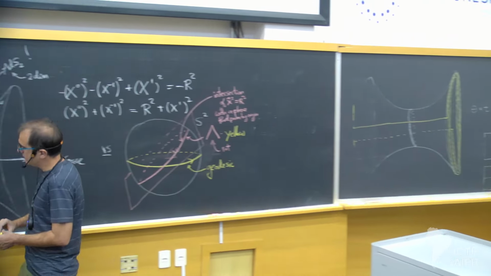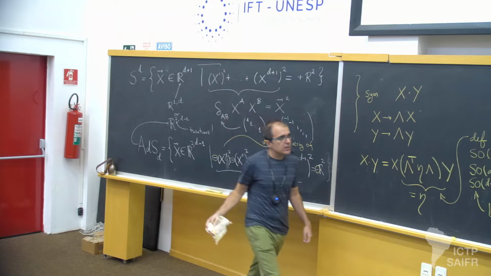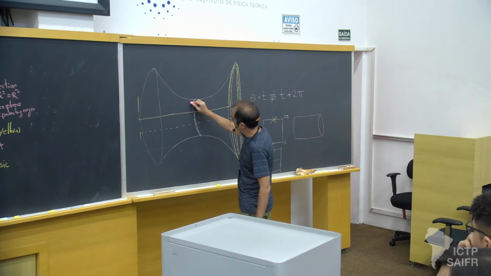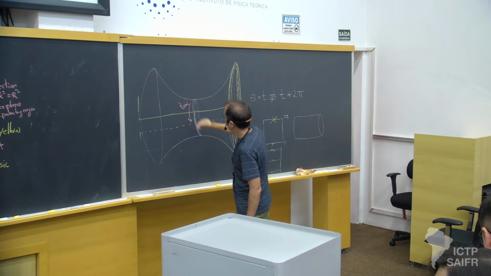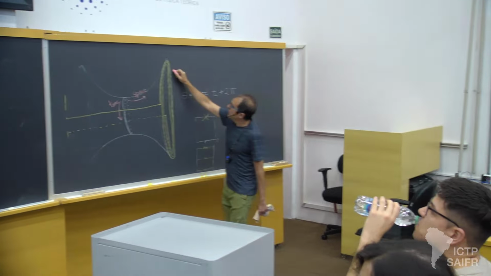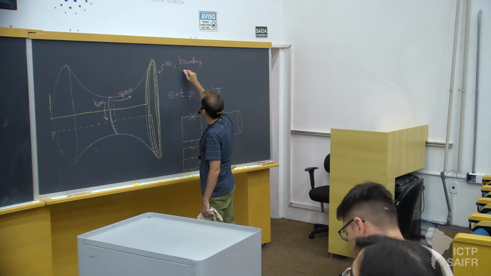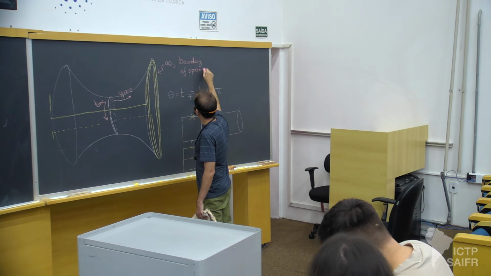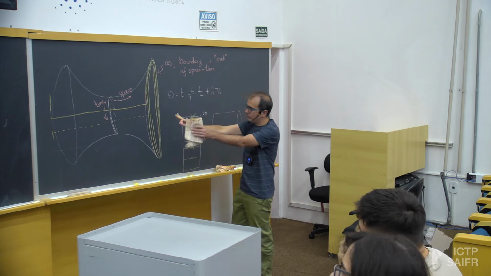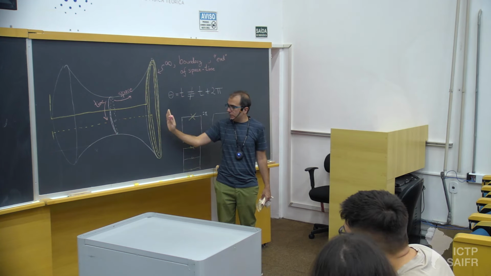Today we'll not do everything I wanted to do. Okay, that's fine. So let's see what we are learning here. We are learning that there is time here, and here there is space. And this here at infinity, you could say, is the boundary of my space-time. Or you could call it the end of my space-time. I go, go, go, go, I go to the end. And you see that there is a right boundary and the left boundary.